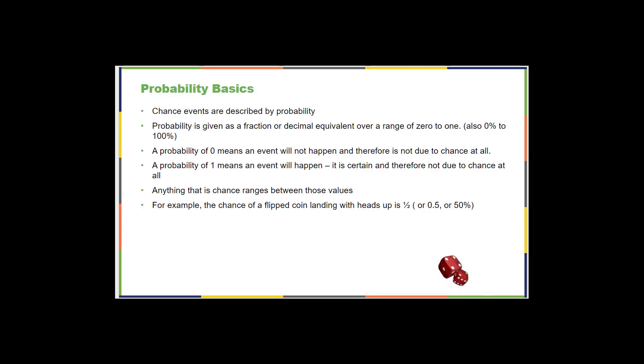You can get into some probability, really basic statistics when it comes to genetics. Let's talk about those probability basics. In case you haven't studied this before, chance events, we describe them using probability rules and mathematics. Probability, we usually give it as a fraction or a decimal, so that decimals, of course, range from zero to one. Some students really prefer thinking about them as actual percentages. You have a 50% chance, a 75% chance. Whatever works best for you is totally fine by me and probably by most instructors that you'll run across because we get what you mean. But just in case you have that instructor that wants the decimal, remember to change a decimal or to change a percentage into a decimal. Just take the percentage off the end and move the decimal to the beginning of the number. So 56% is 0.56 as a decimal, 75% is 0.75 as a decimal, 12% is 0.12. I'm sorry, I have a cold and I'm very tired.